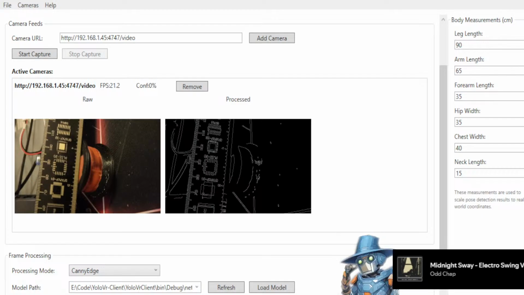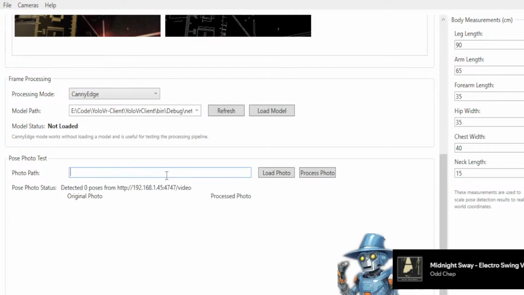Magnifier. I don't know if it will work. Hopefully. Yeah, you can detect a lot of things with it. And original photo. What kind of photo did I want to do? Where's my... Oh yeah. Jumping stock.jpg. Load photo.